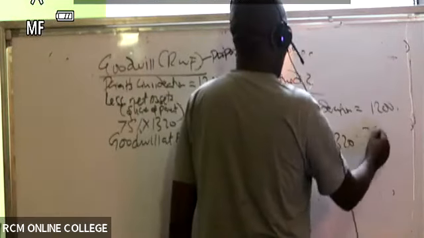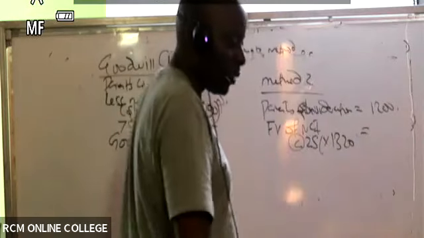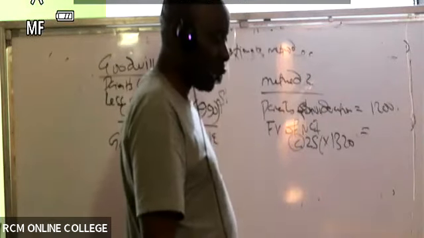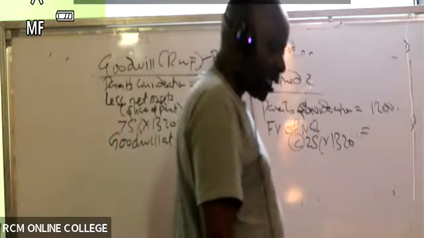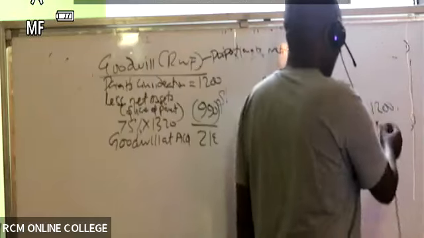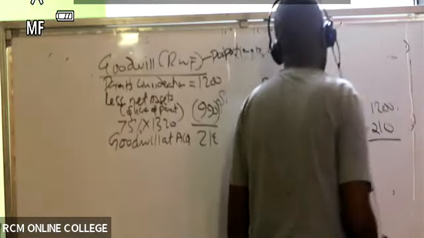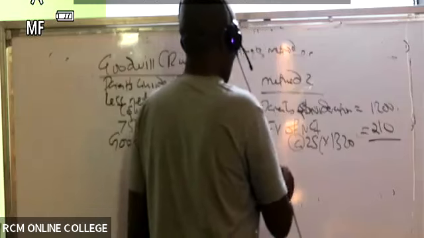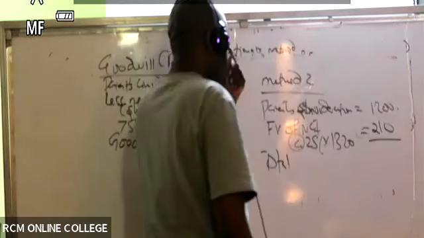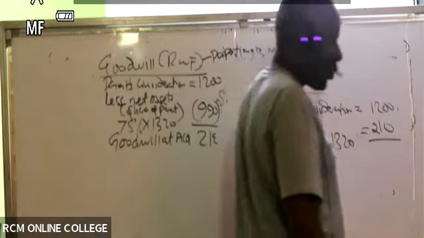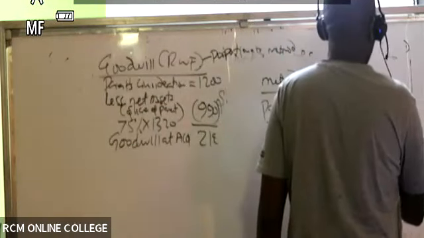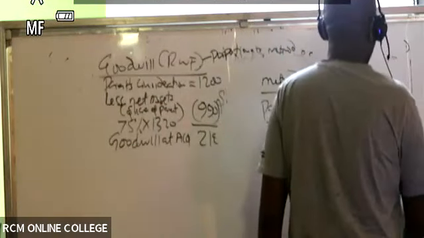So 25% of 1320 gives us what figure, somebody? 0.25 times 1320 gives us what amount? It gives us 330, and what here? Can you kindly give me the total here, 1200 plus 330? They're telling me it's 330 there. So please give me the total there.